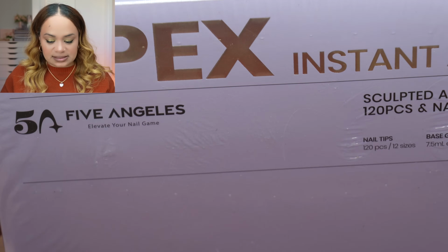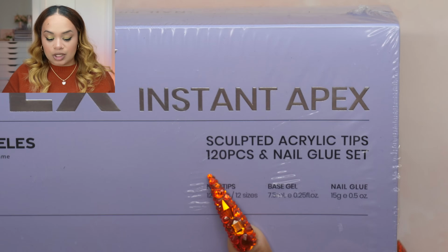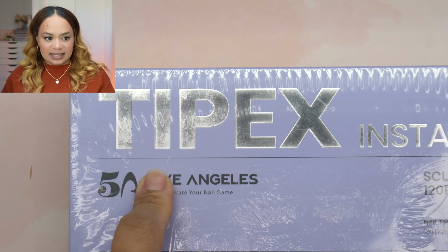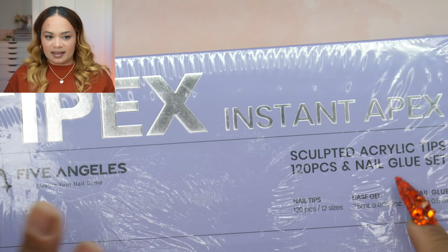Okay, first off, I want to open this one. I actually already took it out of the physical box, but this was sent from Amazon, I think. So it says Instant Apex Sculpt Acrylic Tips, 120 pieces in nail glue set. So acrylic tips, sculpted acrylic tips. What does that mean? It is by Tip X, right? That's why I see it. Tip X Instant Apex. Little catchy. Size looks like this. Box, purple, cute. Let's open it. I have not opened the physical box yet. I don't know if I'm going to use it because I'm not sure what it is.